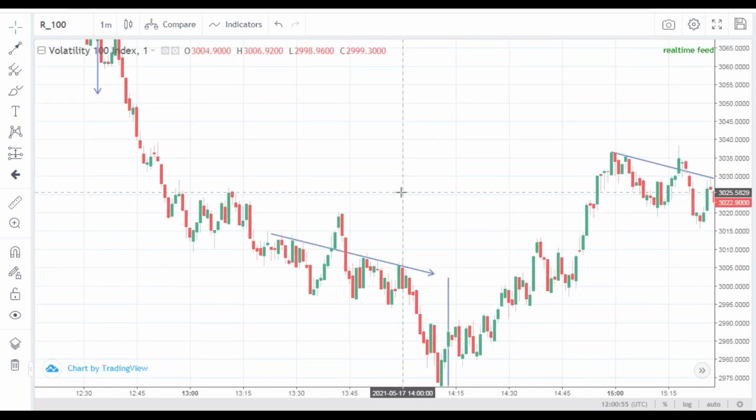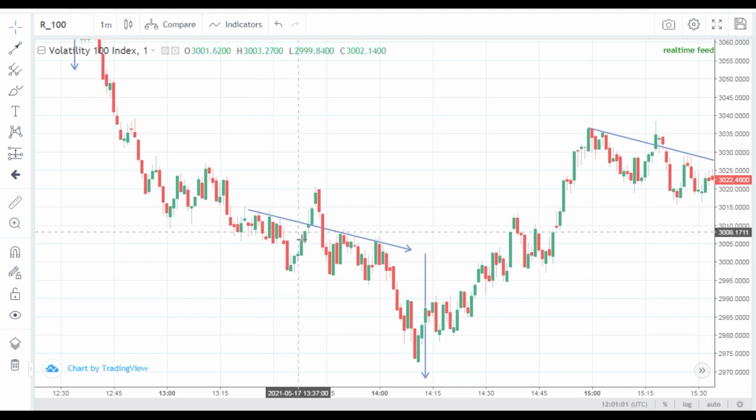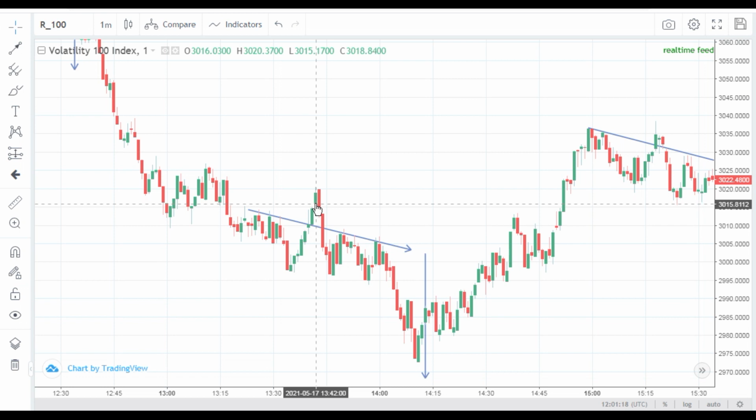So this is another example. You see, you get a touch here. I think you get like 4 touches here. You understand? But still, there was a fake out, and so people will ask, when this happens, what do we do when we see a fake out like this? In the next video, I'll talk about how to spot all these things, so when it happens, you know what to do. Okay, so don't panic.